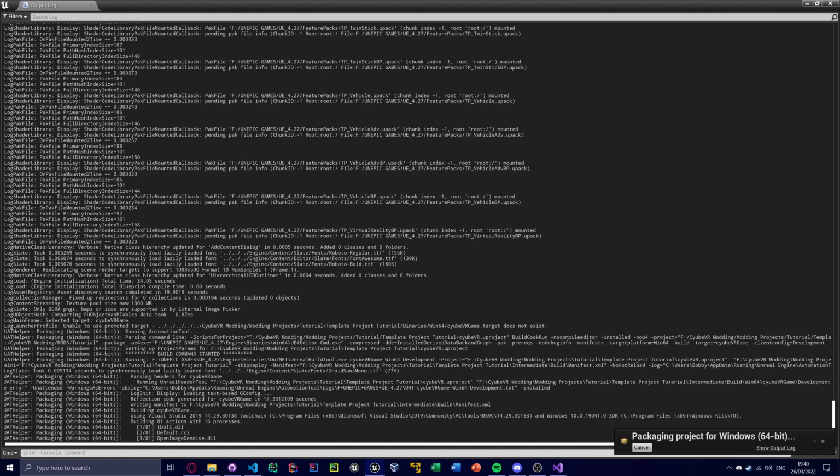Now luckily the game is fairly small in this sense, so it doesn't take too long to build.